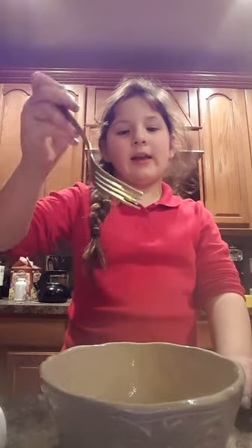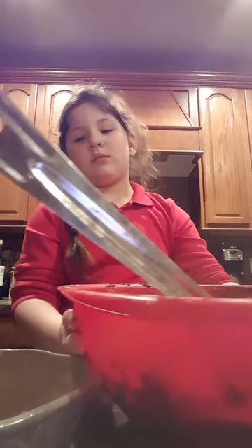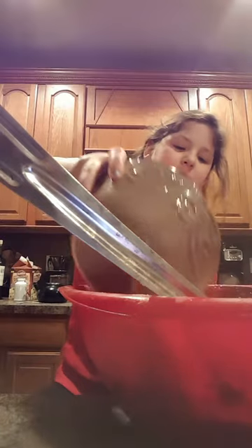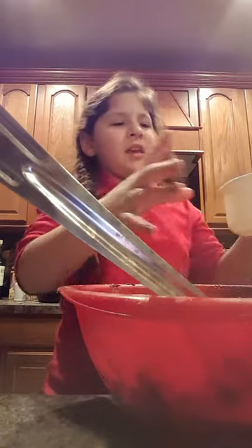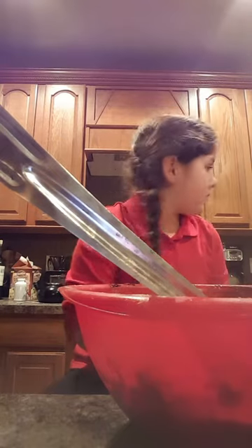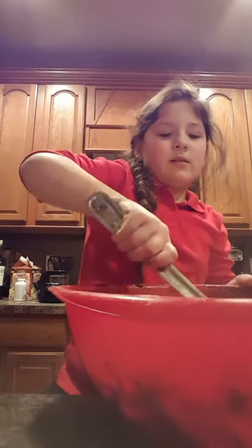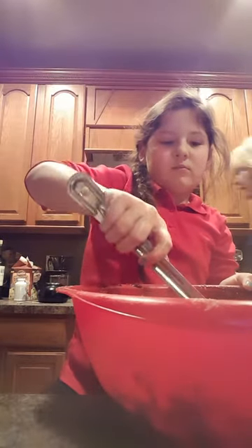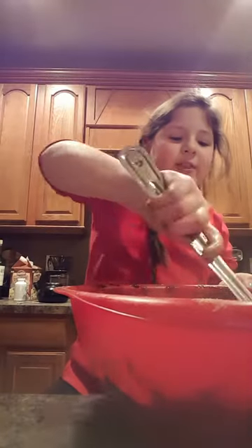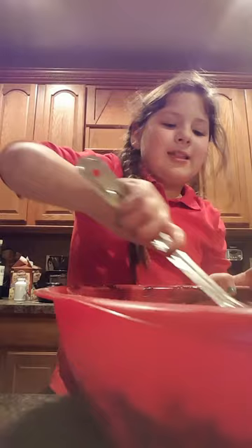Now I'm going to put it in my bowl. And my greased pan thing, whatever that is called. And then my water — get the water. And then I stir it very carefully so it doesn't splatter. Very, very careful, slow and small so it doesn't blow to the edge. Because if you have this kind of big bowl, it will go over the side.